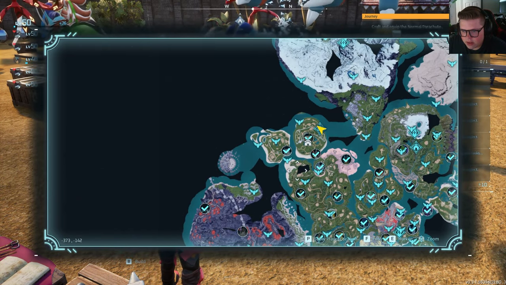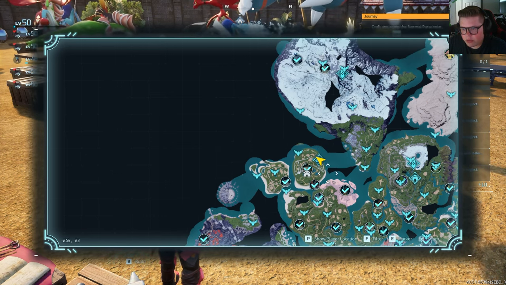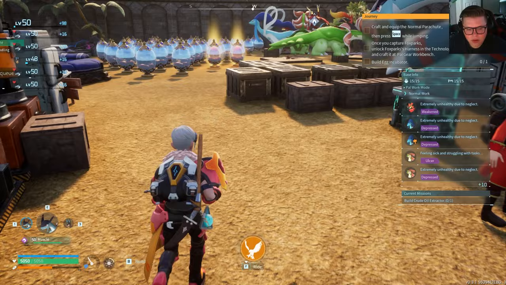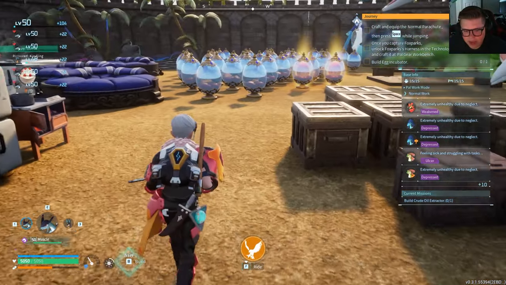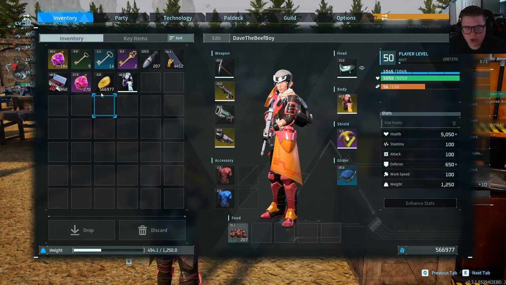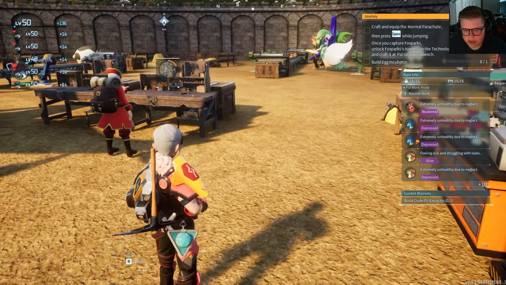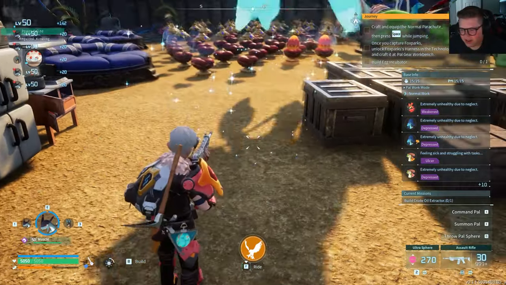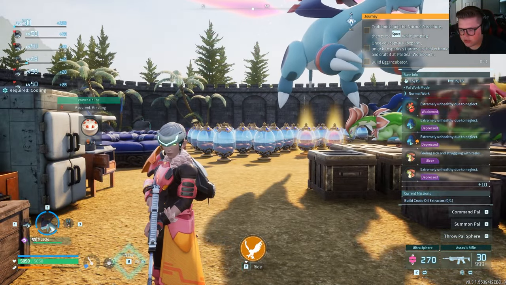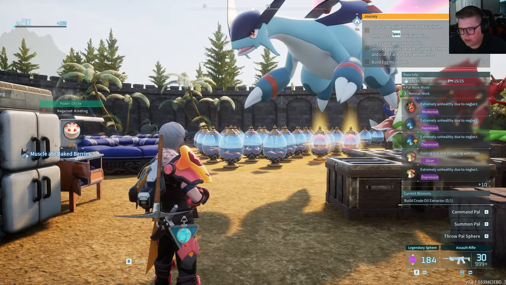Can I? Oh, I guess I can't fast travel. But I mean, we're basically on the coast here. Screw it. Let's see, what do I got with me as far as items? Okay, I do have some legendary spheres with me. How do I use those again? Okay, I can swap between them. How do I throw these bad boys?